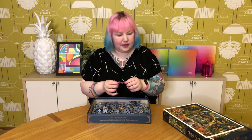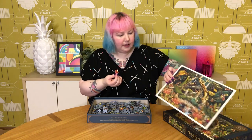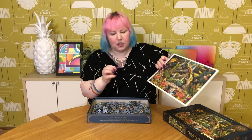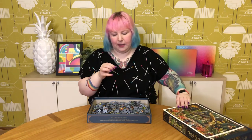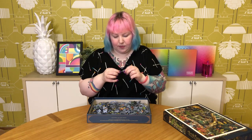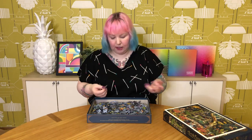Not much else to say, I guess. From what I can see, this piece is one of these little red berry type plants, and the colors seem to match and the detail on the piece looks very crisp and clear. Not at all pixelated. I can definitely see a lot of detail in this piece. So yeah, the printing looks really nice.